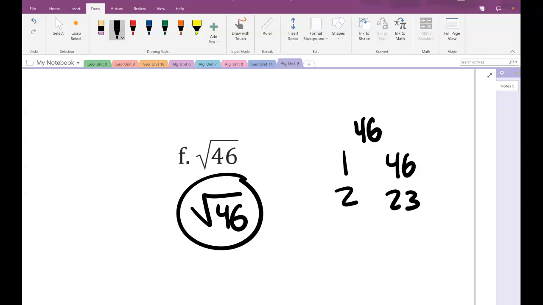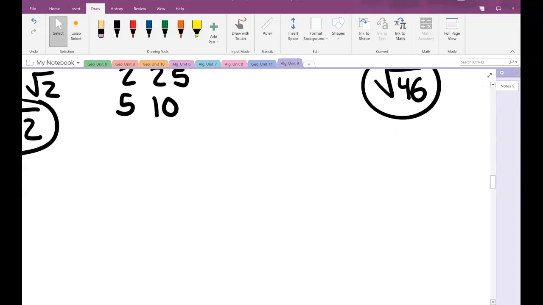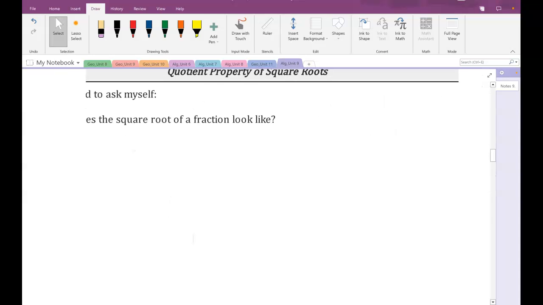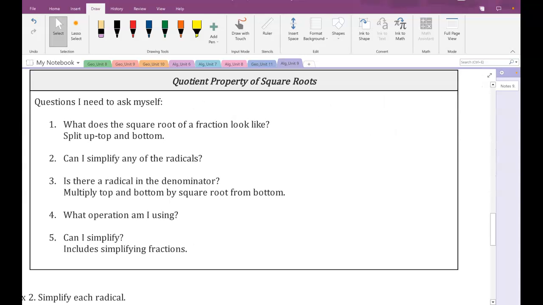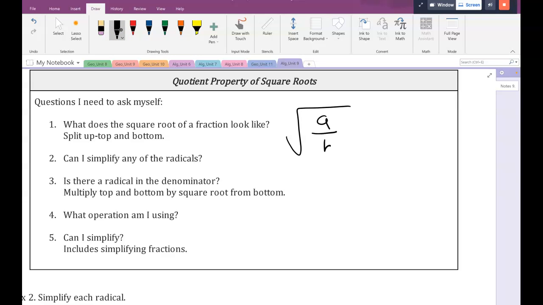All right. There's everything simplifying with multiplication. We'll flip to the back. We'll use division now. So division, we follow a similar rule. If you were to have the square root of a divided by b, we can split that up just like we did with multiplication. That is equal to the square root of a divided by the square root of b.